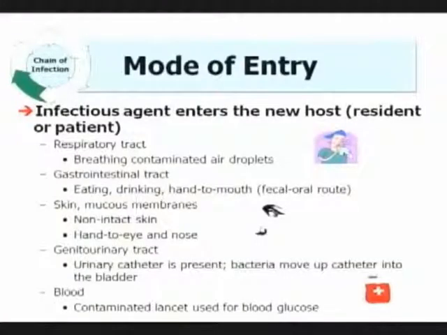So we've got the mode of transmission, we've got the microbes on the move, as it were, so how does it get from one resident to the next? It really has to have some way to enter the other person's body who's been exposed. So for an infectious agent that gets to a new resident, here are some examples of the way that would happen. You would breathe it in, for example, when we talked about being close to somebody with active influenza. If you're within 3 feet and they cough and sneeze directly in your face, that would be an example of the virus moving to your respiratory tract, and you've been exposed in that situation.